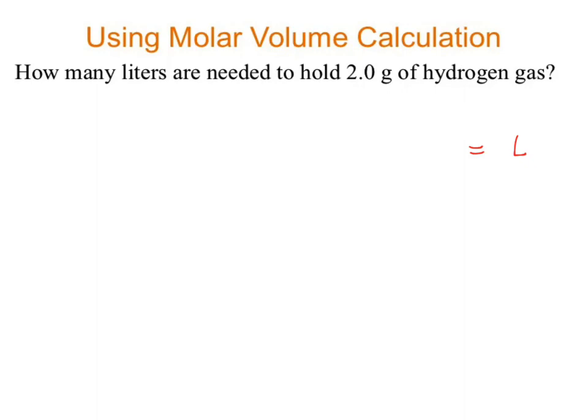Units require full things, so measurement and substance. What are we starting with? I'm not going to be happy with 2. Grams of hydrogen gas. What is the symbol for hydrogen gas? H2, because it's diatomic. How many grams? 2.0. Ideally, what do I do? Well, number one, is grams of hydrogen the same as liters of hydrogen? No. So what do I need to do? Convert. What am I converting?